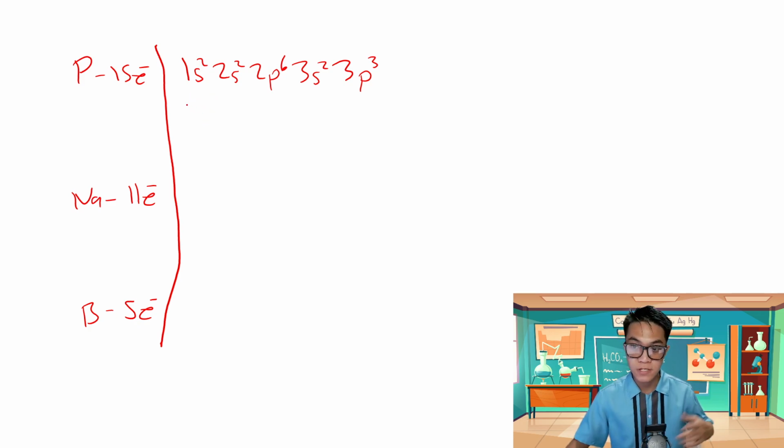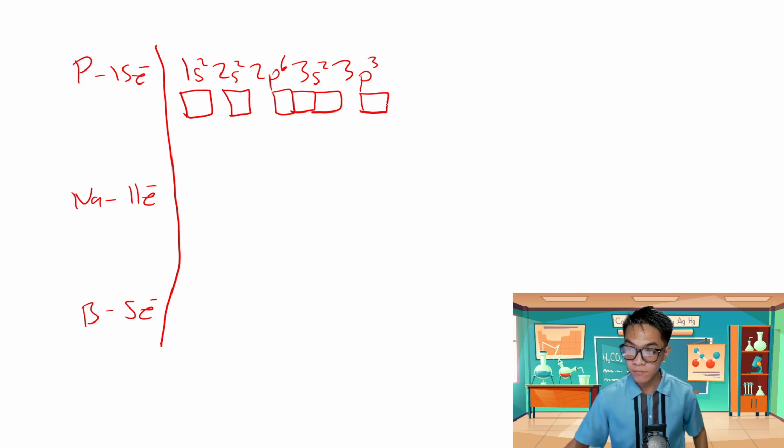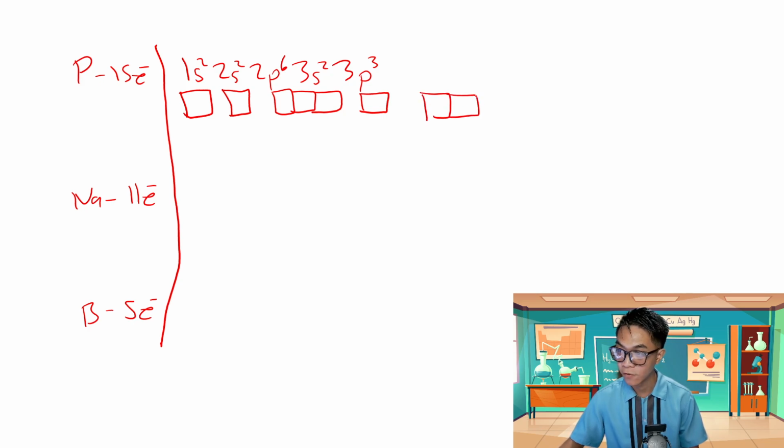Now going down to our orbital notation. I would suggest we do this in this manner so that, for those beginners, you can keep track of your progress. You'll just write each orbital under its respective linear electron configuration. For S, you only have one orbital, right? In the S block, we only have one orbital. In the P block, we have three orbitals: 1, 2, and 3. Now, for the S, we only have one orbital. And for another P, we should have 3 orbitals.